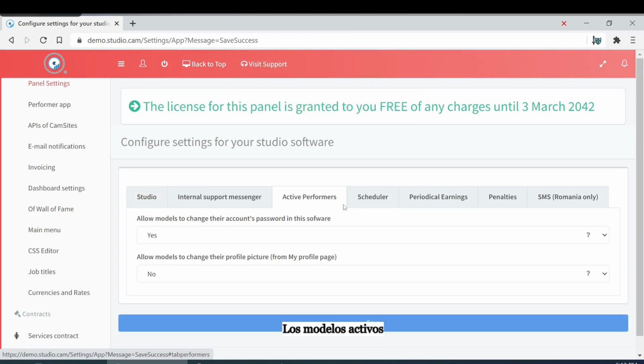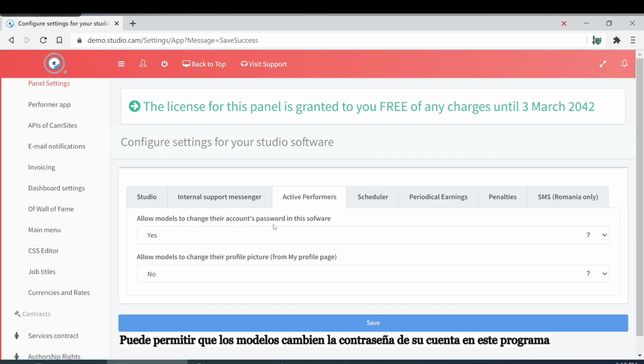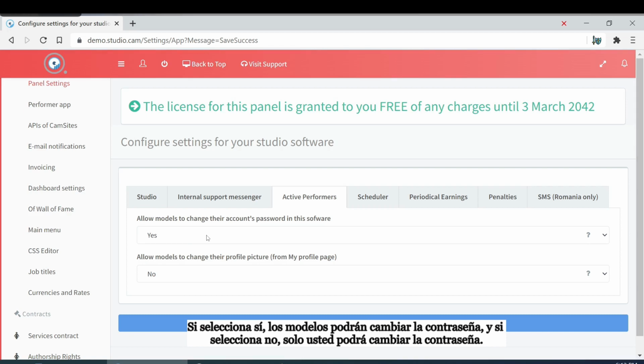The active performers. You can allow the models to change their account password in this software. If you select yes, then the models will be able to change their password. If you change it to no, only you will be able to change these details.